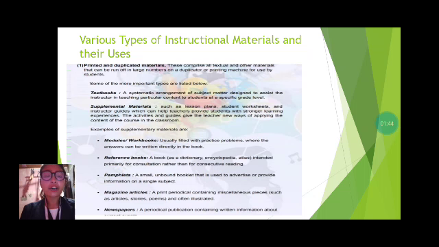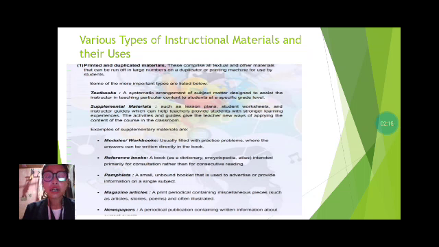And next, we have the various types of instructional materials and their uses. We have printed and duplicated materials. These comprise all textual and other materials that can be run off in large numbers on a duplicator or printing machine for use by students. And we have the examples of printed and duplicated materials.